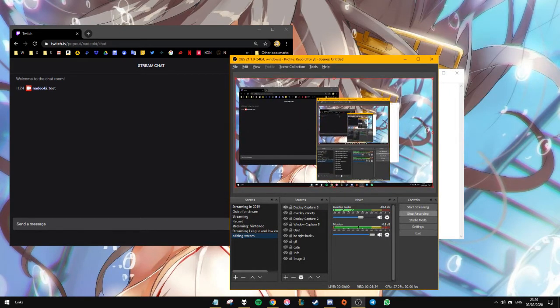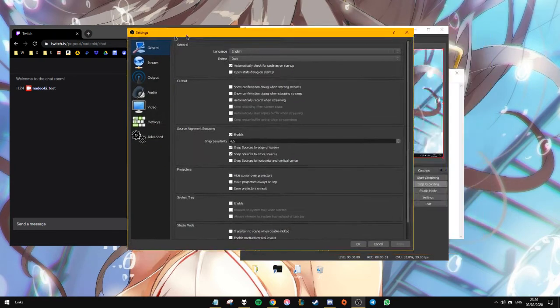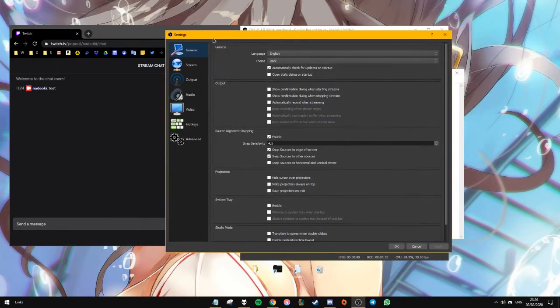This is gonna be black, by the way, or gray, and you just don't know what to do. So you see all of these, like the sources, the scenes, the mixer and so on. Right, so what you first want to do is leave all of this alone and go to settings, because this is where most of the important stuff happens. I recommend using dark mode, because why not? Like, dark mode is just better.